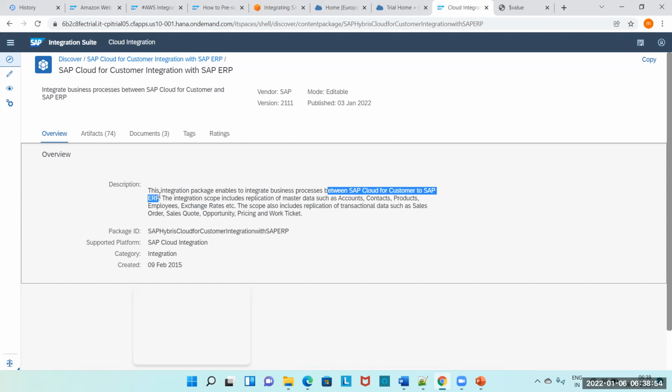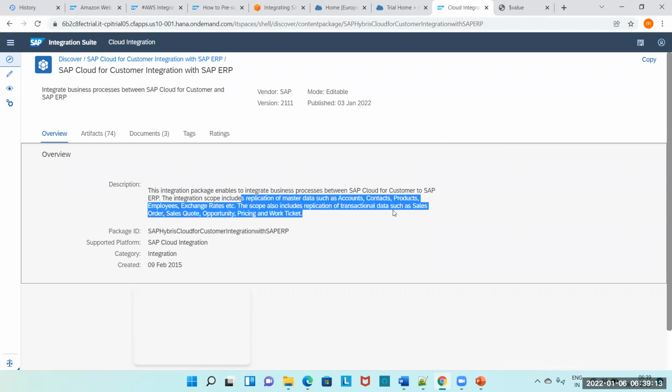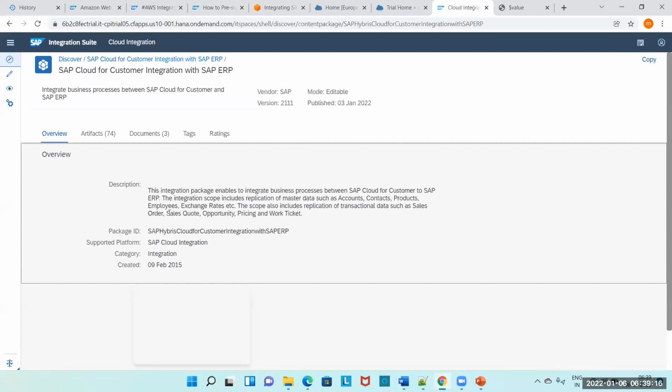The integration scope includes replication of master data such as accounts, contacts, products, employees, exchange rates, etc. The scope also includes replication of transaction data such as sales orders, sales quotations, opportunities, pricing, and work tickets. These are all transactions that happen between Cloud for Customer C4C and the ERP system.